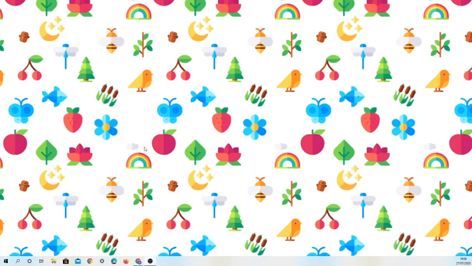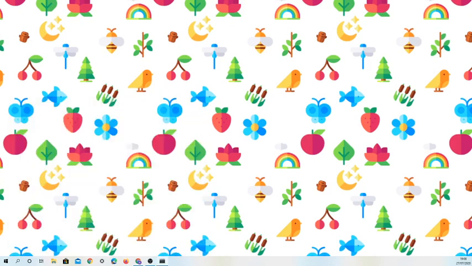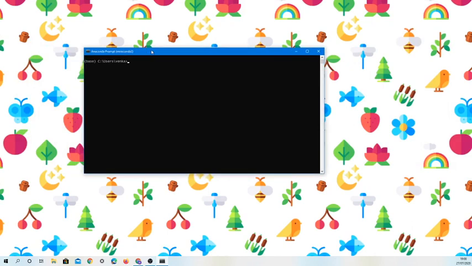What you want to do is go up to search and search for Anaconda prompt if you are on Windows, or terminal if you are on Mac or Linux. Open up your Anaconda prompt.